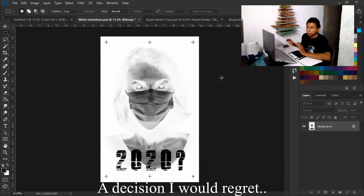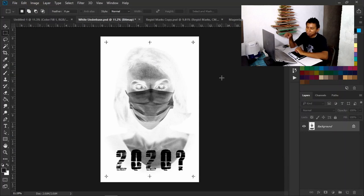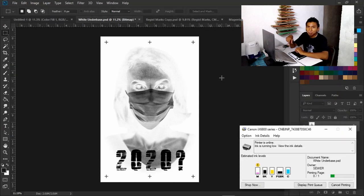I'm not actually gonna show you guys the actual printing because I have the printer upstairs. And I don't feel like, you know, plugging everything from right here and going upstairs. So let me cut this real quick.